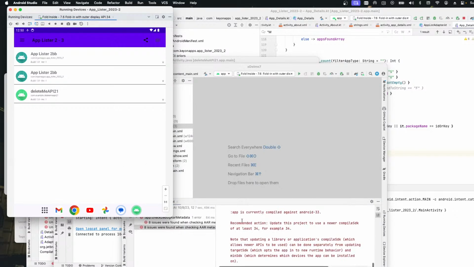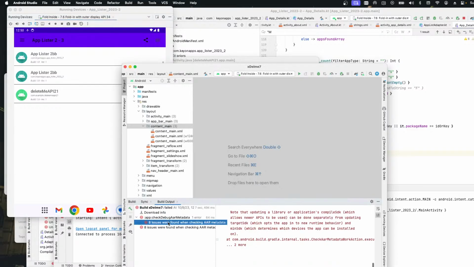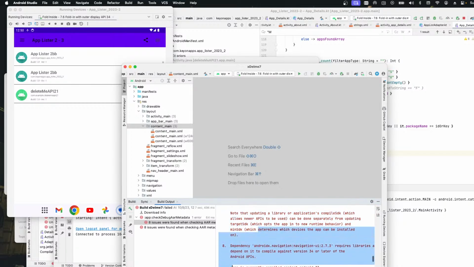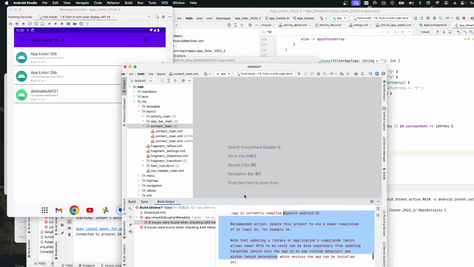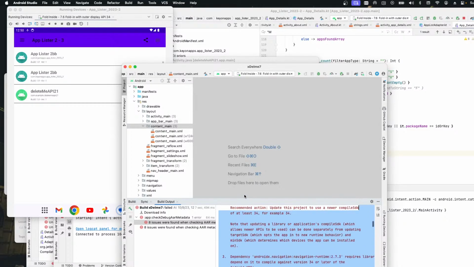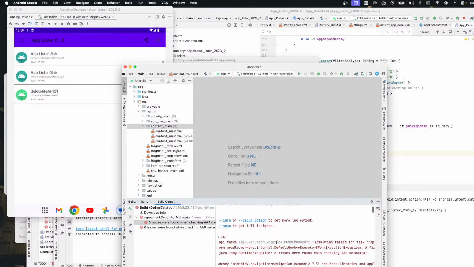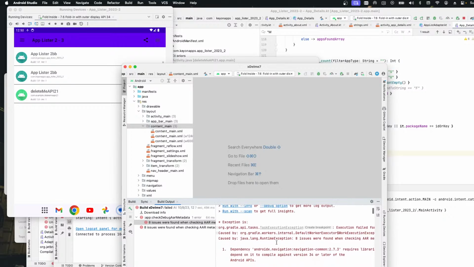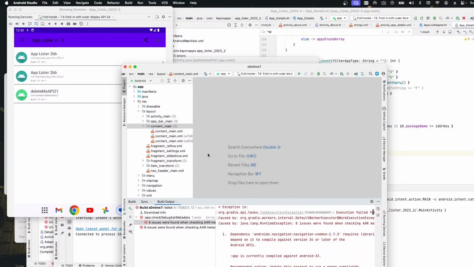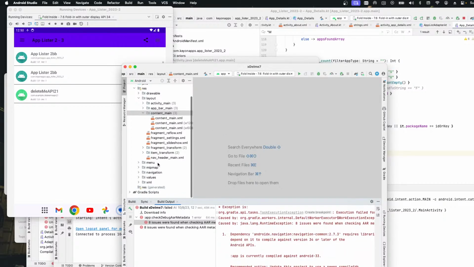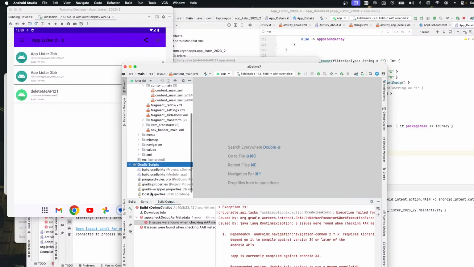Why does it take so long? This is a brand new app. Why am I having to do this? Google, fix this.